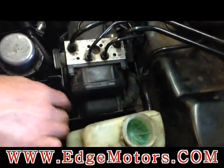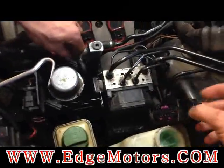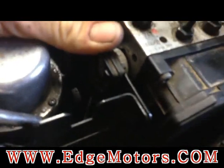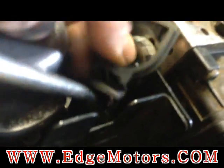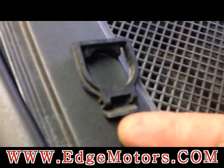First, unclip the connector. The older versions of connectors only have a clip from the side, so you pull it out — it pushes the connector upward. Then you have clips on the side. There's a little tab on the bottom of the clip; you pull it up to unlock it. This is the tab — pull it up to unlock it and then it just pops out.